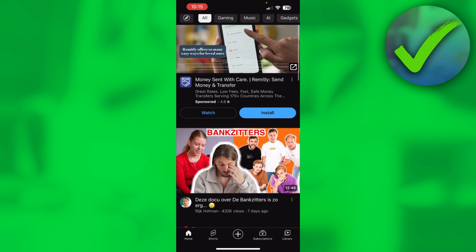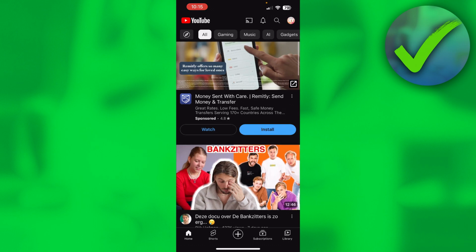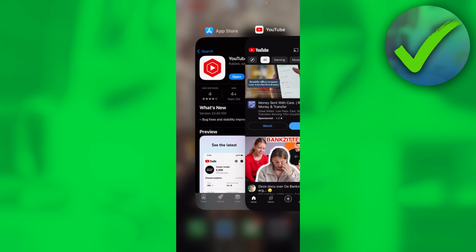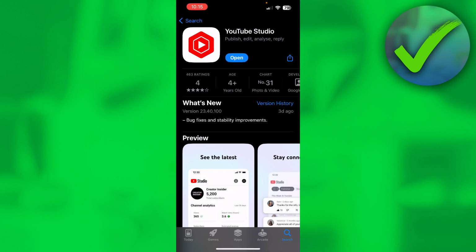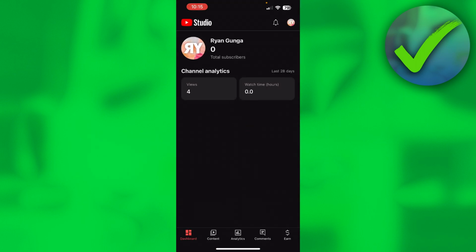So on your mobile phone is actually very easy, but you can actually not do this inside of the app. Instead, you want to go ahead and download YouTube Studio. Now, once you have downloaded YouTube Studio, you want to open this app up. And this is basically the YouTube Studio that is on your PC as well. But on your phone, you just need a different app for that.